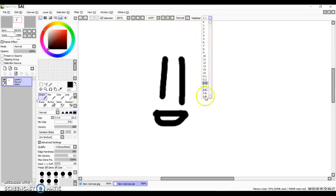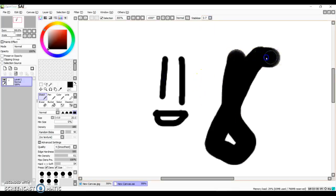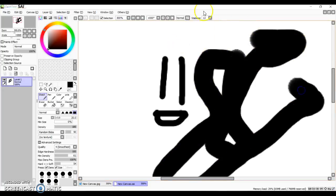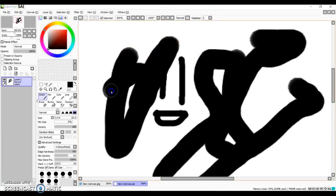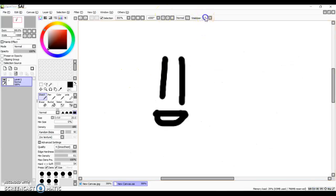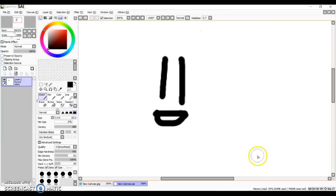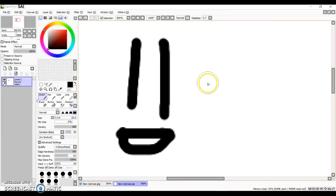And then the stabilizer. People say it doesn't work, probably because you're using a mouse, so it will drag more. But oh, that's really lightweight. I'm not sure if it does or doesn't work. If I put it on 0, it's kind of slow. Wait, let me just show you. Put it on this. It goes pretty fast. I can't exactly tell because I'm not using my drawing tablet right now. So you have to deal with it. Yeah. That's the basics of that.